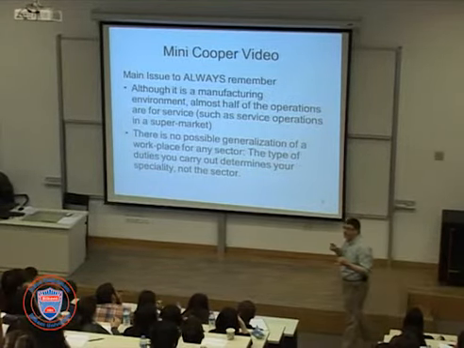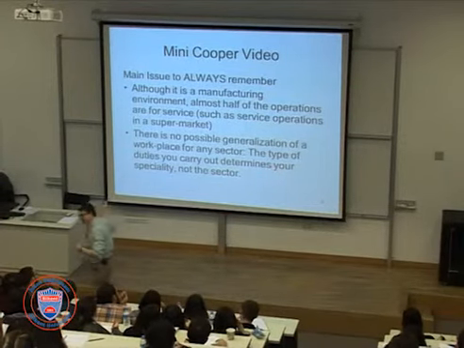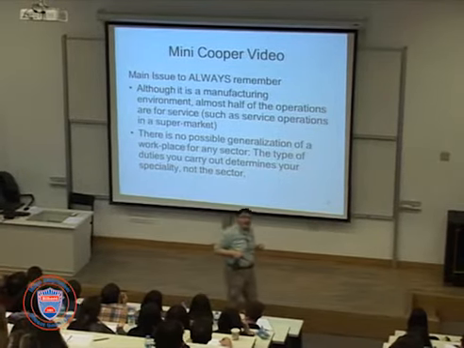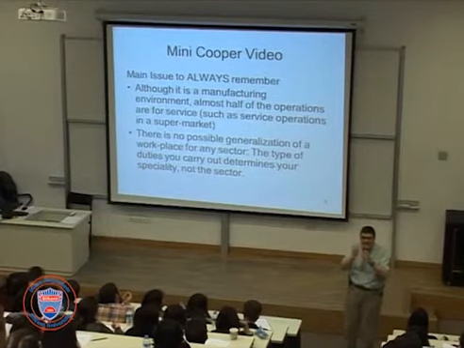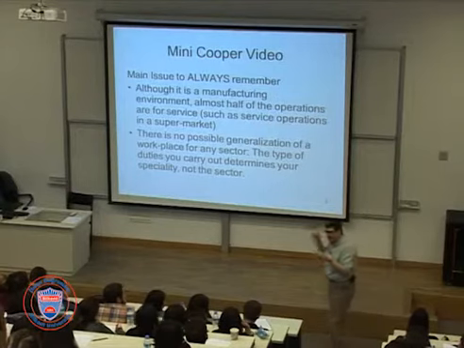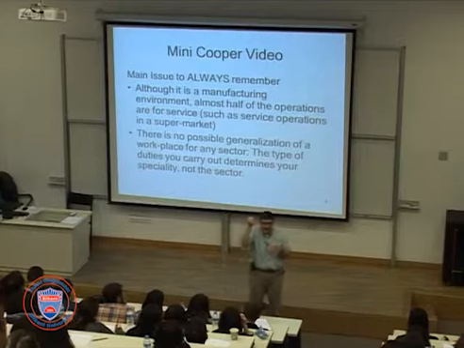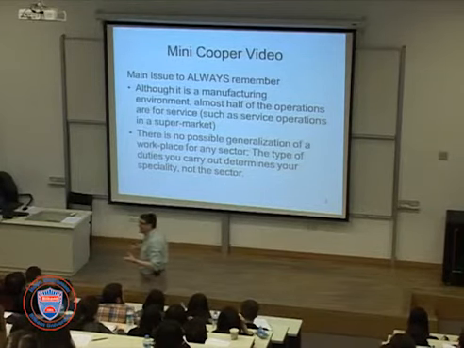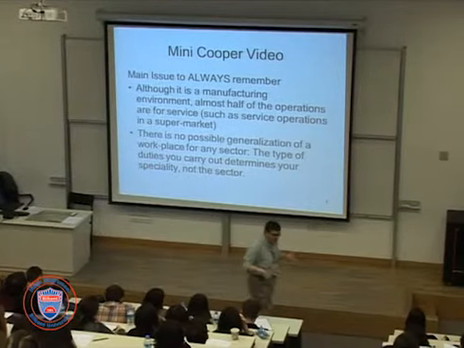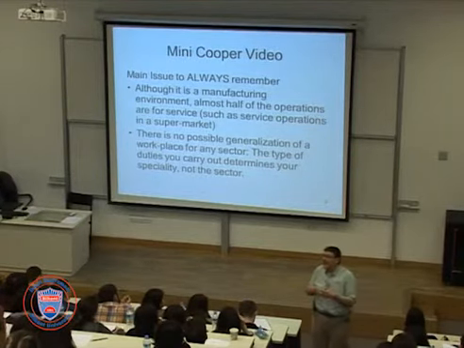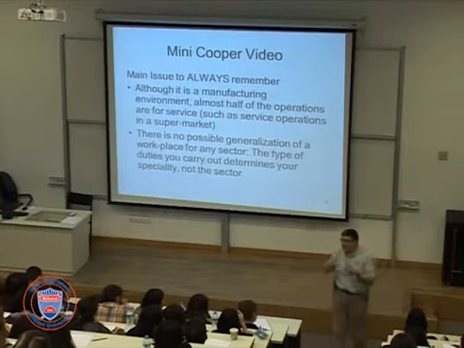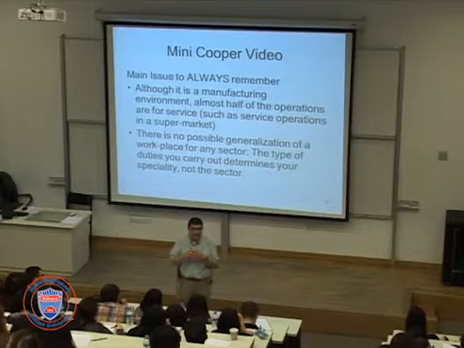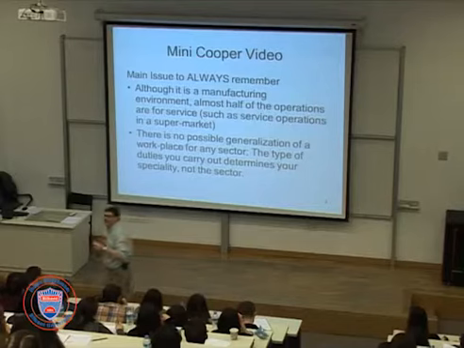You might be a very good supermarket person who might work at one company doing the same thing, might work at Migros doing the same thing, or might work in another place at Kızılay doing exactly the same thing. This is very important to understand, because this is one of the things that you will consistently be asked. In Turkey, we have the understanding of relating a job, a profession, with a sector. For example, if you are a service person, let's say a waiter, serving, waiting tables and so on, you work in a restaurant sector. But when it comes to engineers, which have other types of background, we are probably a little bit above that. But believe me, the same thing is true for most of the other engineers as well. So you are not related to any sector. Any questions on this?